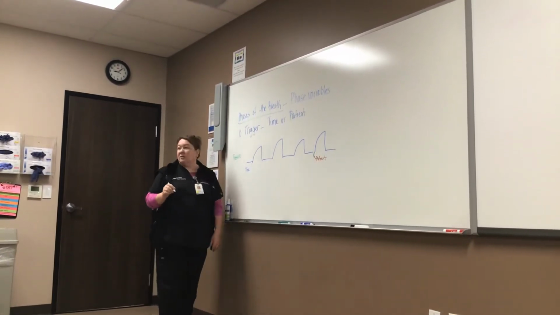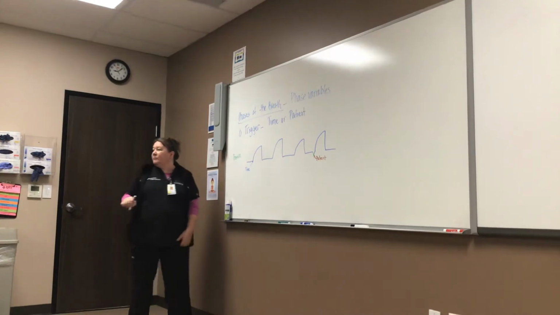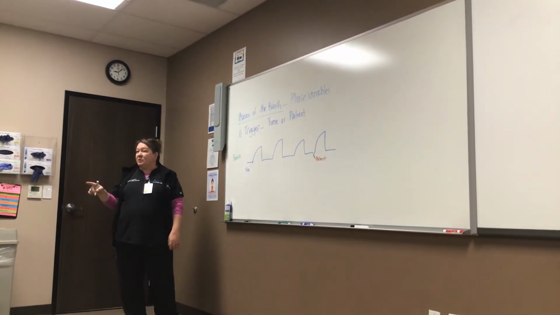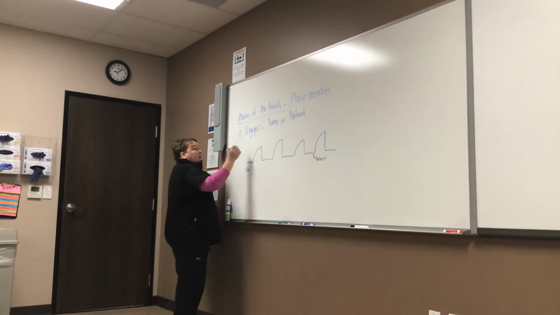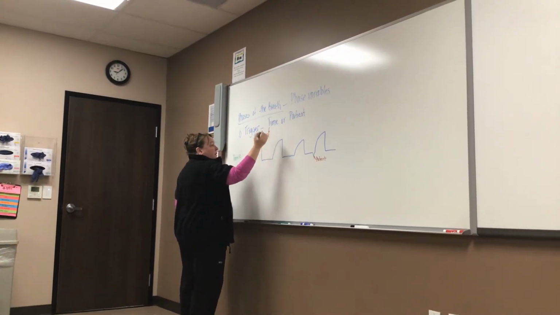So how does the vent know when it's time? What do you think would determine that? Well, how do you tell it though? What do you set? You set the rate? The what? We're going to get to inspiratory time, but somebody said it, you set the rate. And the rate is going to be what? So the time trigger is determined by the respiratory rate.